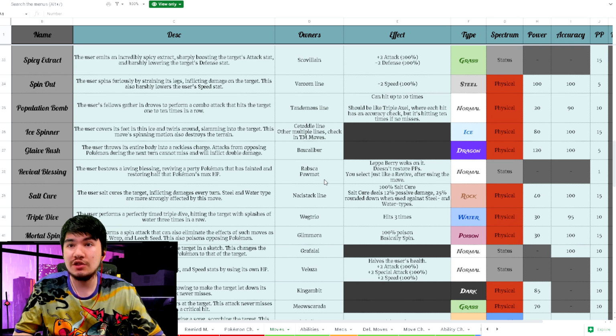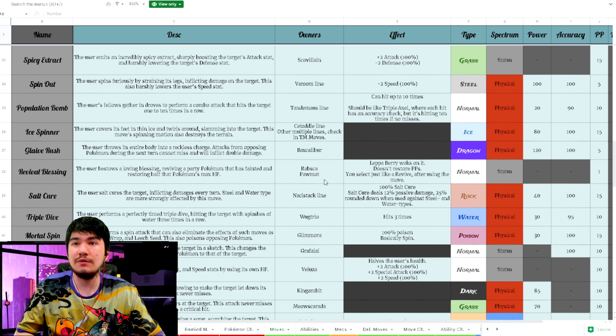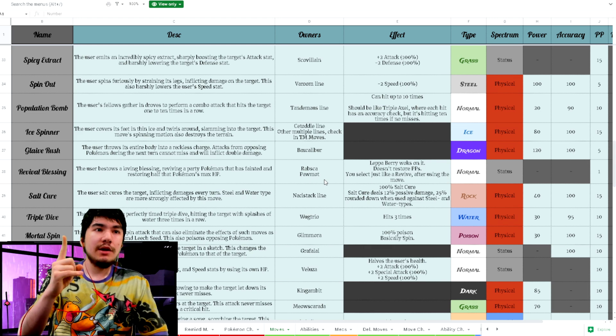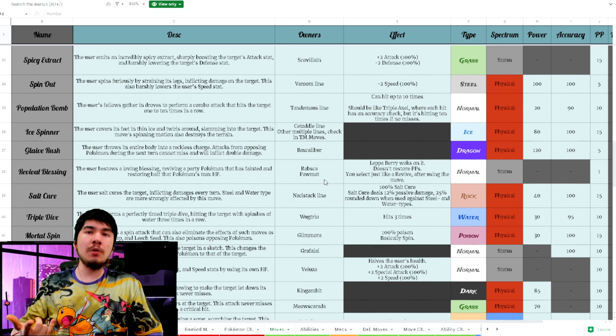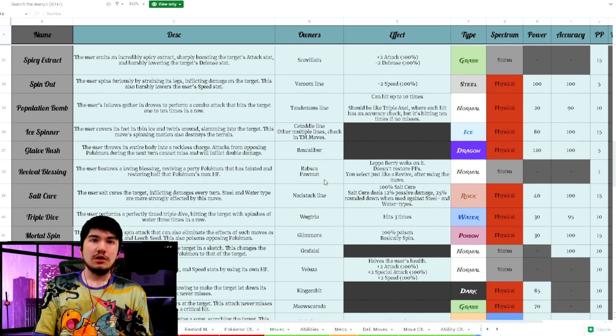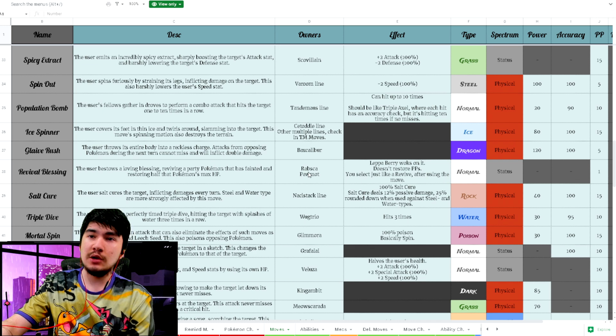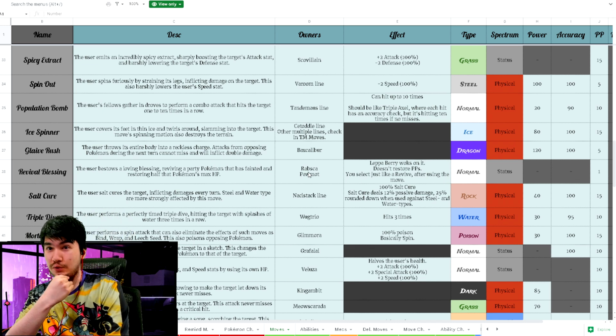Leppa Berry works on it, doesn't restore PP. It's a 1 PP move that Leppa Berry works on. Okay, interesting. You just select a revive after the move. What is 1 PP? You just bring back a Pokemon. It is a Super Wish, but it only works if a Pokemon is dead, so you can't use it to heal a non-dead Pokemon. Revival Blessing. Wow, that is a crazy move.